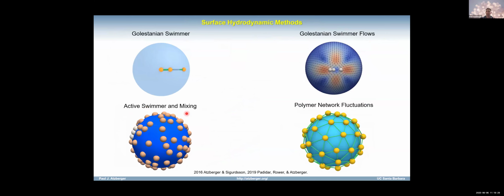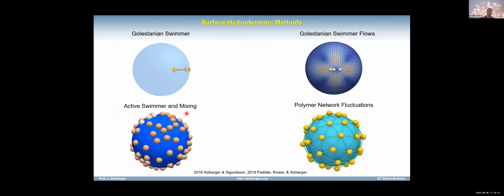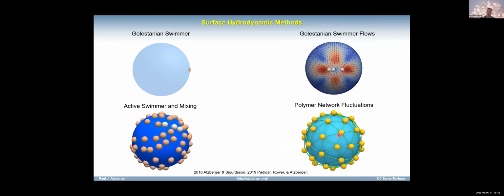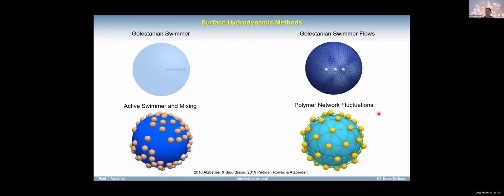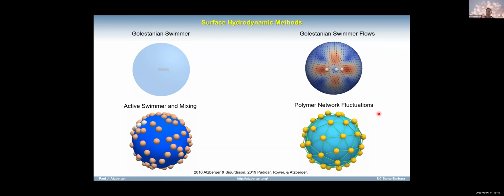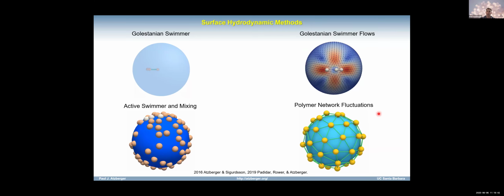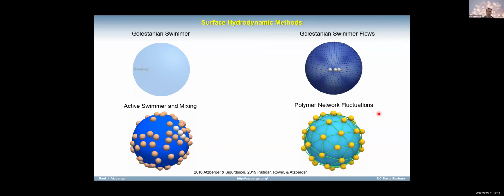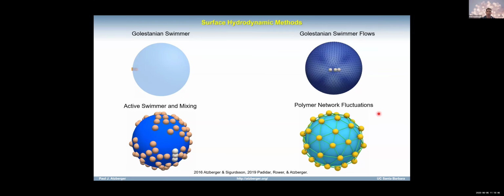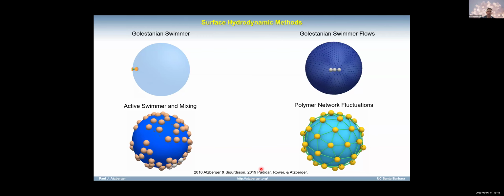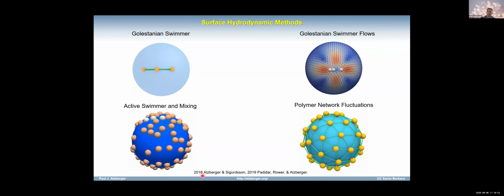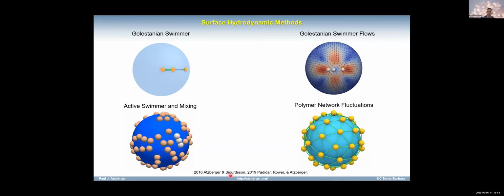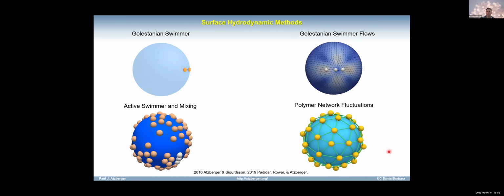This just gives a hint of some of the other things you can do with that. You can look obviously at the actin cortex and other types of polymeric structures. You can think about spectrin networks and red blood cells, et cetera. All of that can be modeled pretty readily in the framework that we've presented here for surface fluctuating hydrodynamics. I'll refer you to the papers down here for people interested in that work. This 2016 one is a good entry point where we go through a lot of the initial formulations, and then these are some of our more recent studies.